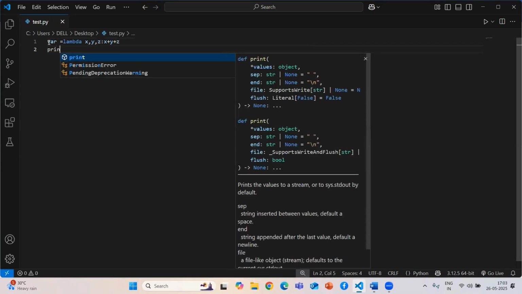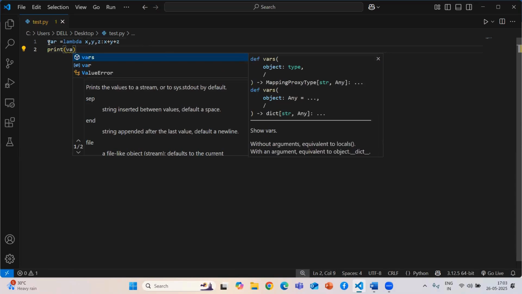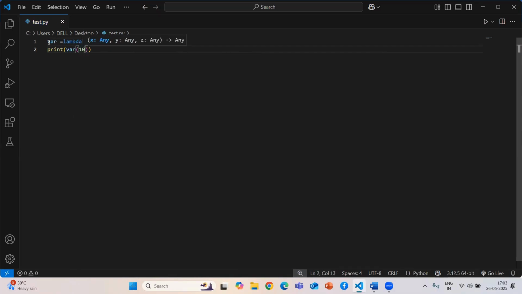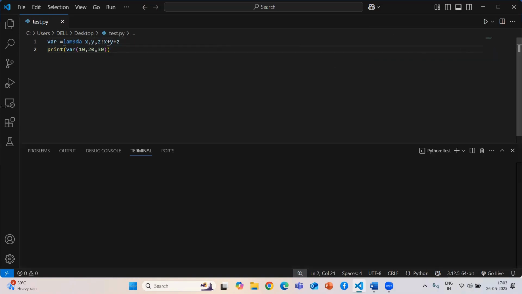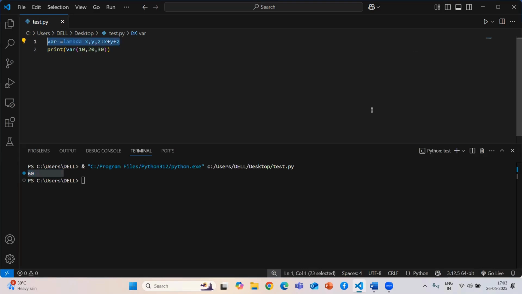Now I just want to print that with 10, 20 and 30. If I print this, you see it gives me the summation of these numbers. So we can say that in a single line we can find the sum of some numbers.